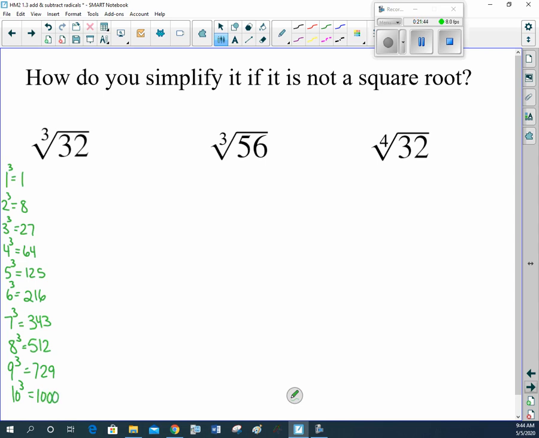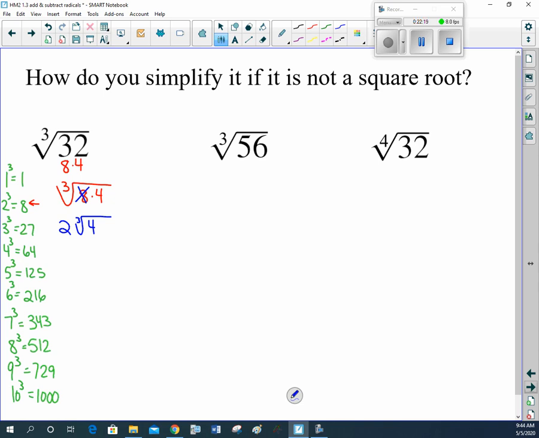Okay, so you do the same idea here. Look for numbers on this list that multiply to give you 32. So I think on this list, I would pick 8 times 4. I'm going to do the cubed root of 8 times 4. What is the cubed root of 8? The cubed root of 8 is 2, because 2 to the third is 8. So the 2 comes out, cubed root here, and 4 left right there. That's our reduced radical.